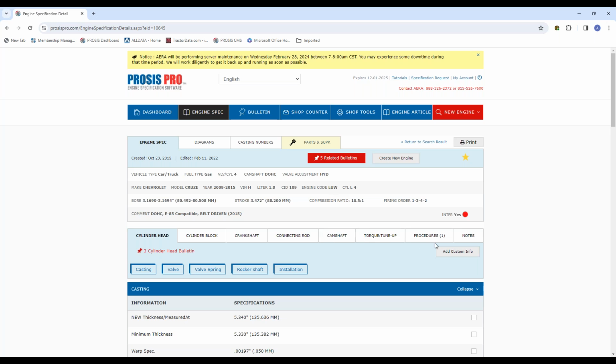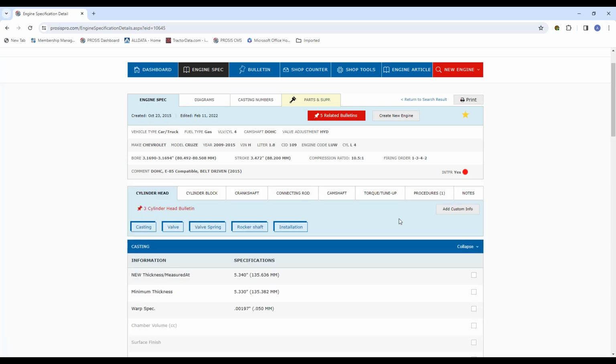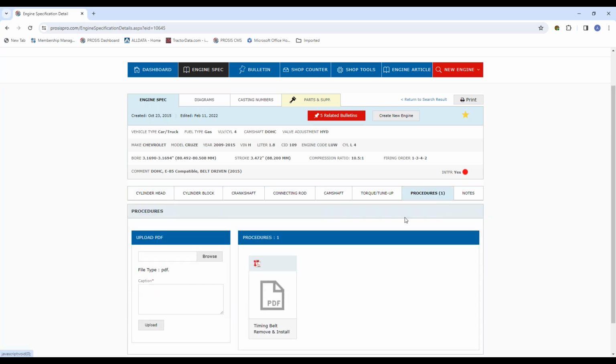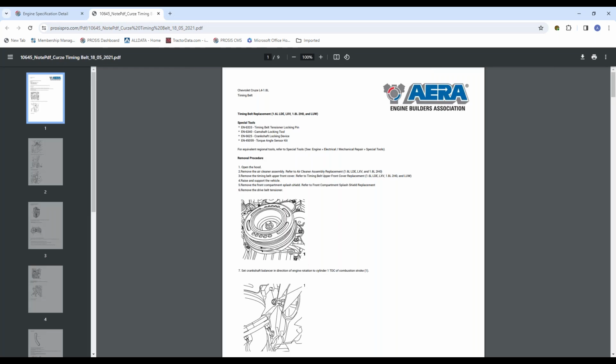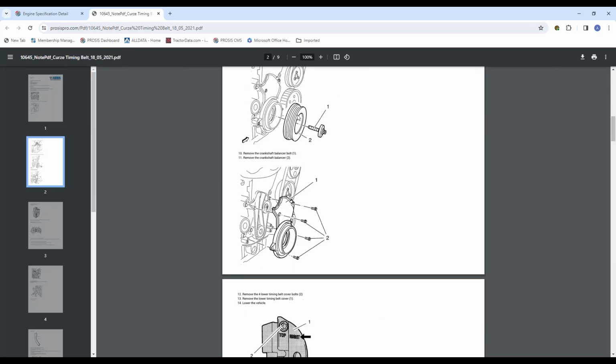Once it's open, train your eyes to come over here to procedures and look to see if there's anything there, and in this particular case there is. However many procedures we put in there, we'll have the number shown. If we go to diagrams, I'll use this as an example to show you why. There's way too many diagrams and wording for us to have put the timing information in diagrams. That's why we had to create a procedure for it. All you need to do is click it. You'll see that there's a PDF for it. Just hover your mouse over the PDF and click it, and it's going to open up. You can see here it's a 9-page procedure, and this is what we're finding more and more of with the newer engines.